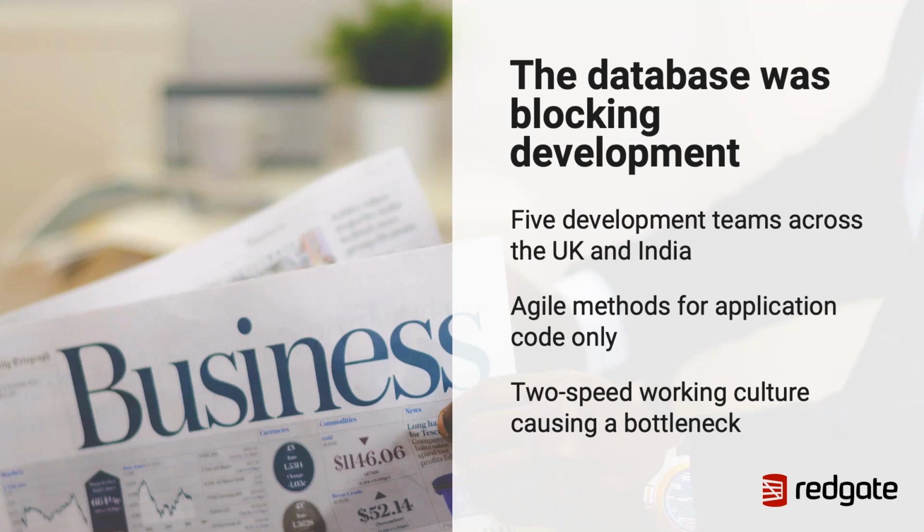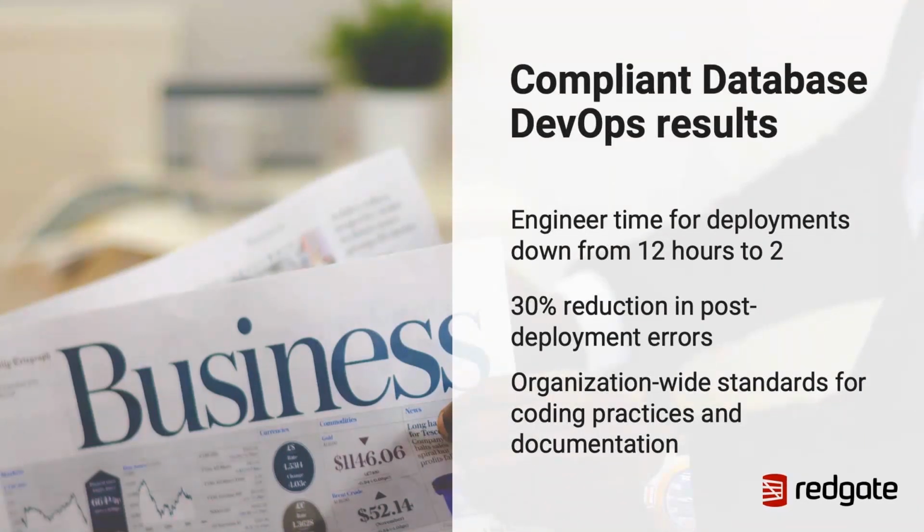Yeah. This company tackled the issue, and they made great strides in eliminating that two-speed culture, and they tracked their metrics while they did it. So if you are embarking on this, these are some metrics that you may want to track at the beginning. Don't wait to start looking at these things, because you want to be able to tell the management of your business, okay, this is how much engineering time we used to spend on deployments, and here's where we are now. So in this case, for a deployment, it used to take 12 hours of people doing stuff. And now, I mean, they haven't made it completely automated, but they've eliminated 10 hours per deployment, right? That's an obvious big win.